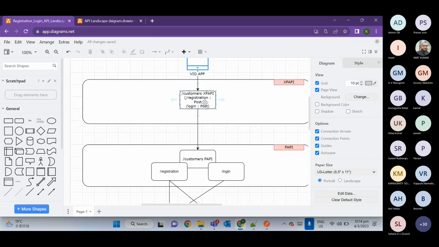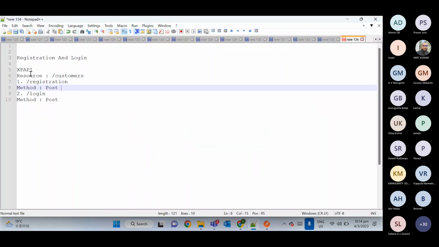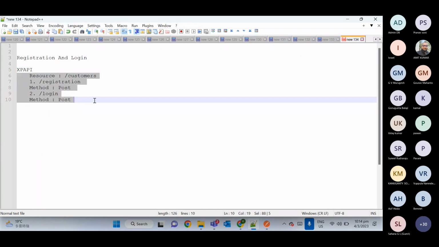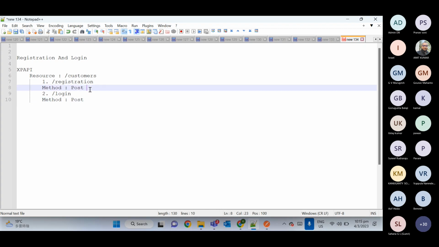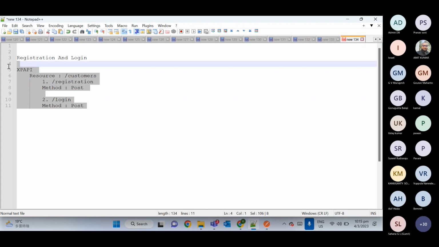So the XP API part, at a high level, we have mentioned here. We are going to develop this XP API where we will have the resource customer, which will internally contain two nested resources: one is registration and one is login. The same we will have in the process API also, so I will create a duplicate of this.